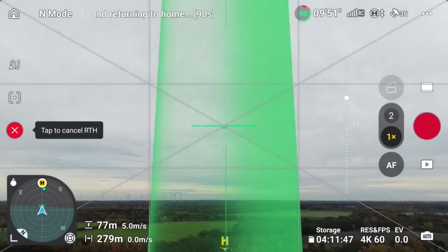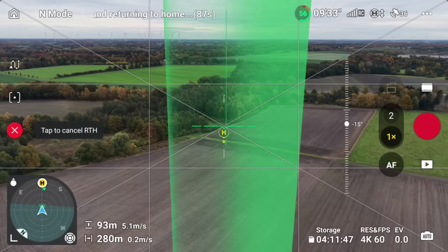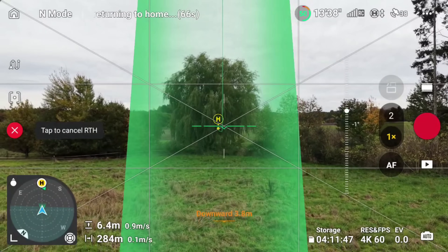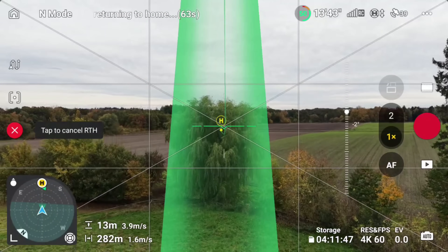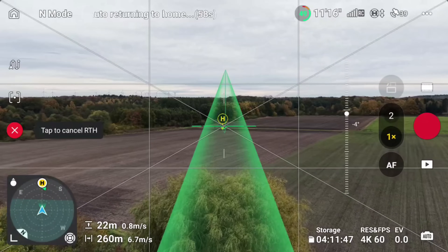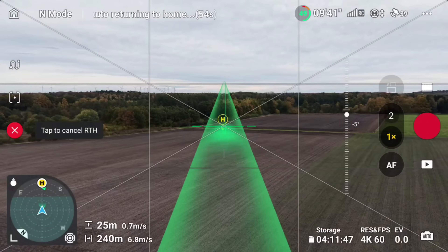Totally safe for sure, but it's burning time and battery for no reason. Now same spot, same flight path, but with optimal RTH — you see it initiates the ascent but scans the surroundings at the same time. It just rises until it clears the tree, maybe 35–36 meters. That's it. Then it goes forward to the open field and straight home. Same safety, way faster, and it saves a surprising amount of battery. It's one of those settings you change once and then wonder why it's not the default. Always keep an eye on it, like with each of the automatic functions.